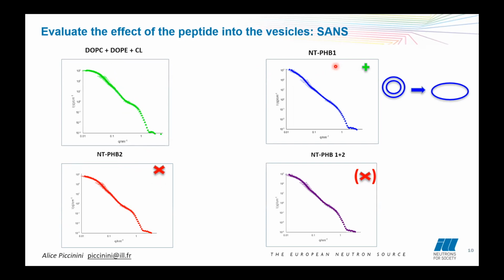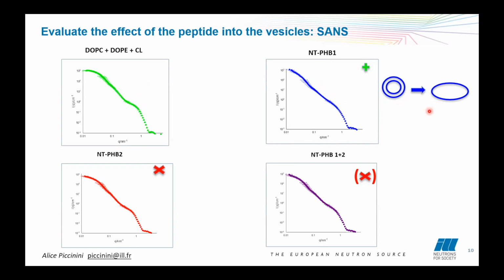So this is in presence of prohibitin 1, and you can see that at low Q we lose this flat plateau, and this shoulder over here at mid-high Q is a typical shoulder that we see every time we perform experiments with cardiolipin. In presence of prohibitin 1, this shoulder is less pronounced. The analysis of this system is ongoing, but our hypothesis is that we go from a bilamellar vesicle to one elongated unilamellar vesicle.